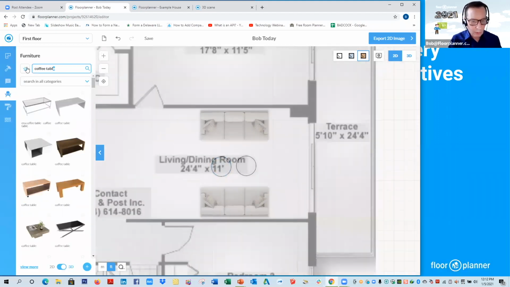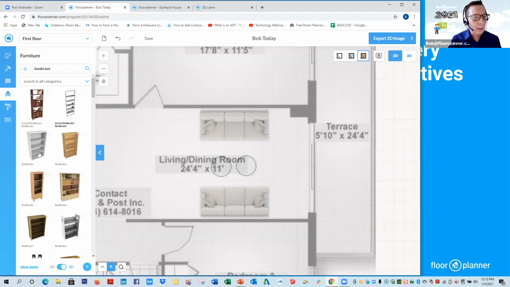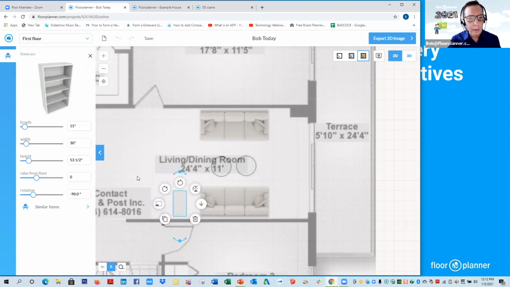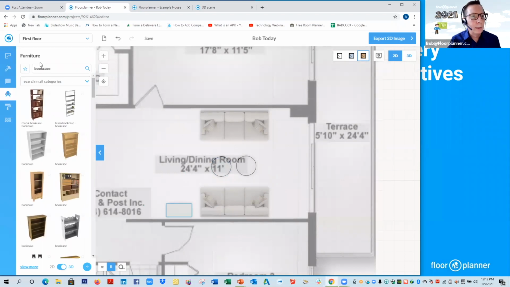I need to show you something in 3D. It's really important. So I'm going to give you a bookcase because I want to show you how to put items in 3D accessories. So if we take this little boring bookcase and put it over here, and we're going to go ahead and rotate it. Okay, I'm not so worried about its direction because I can rotate it in 3D later, which is what I want to show you. Maybe put some accessories on it.